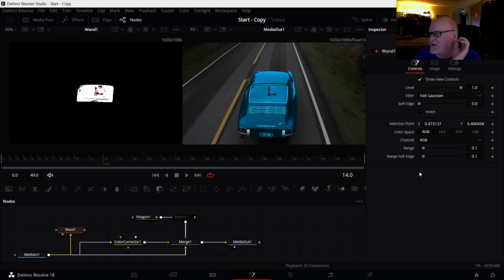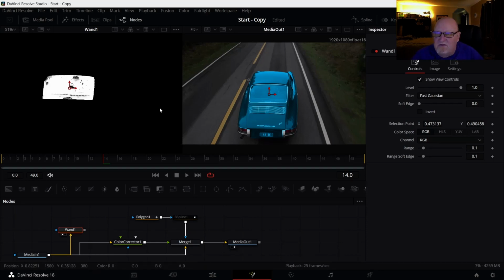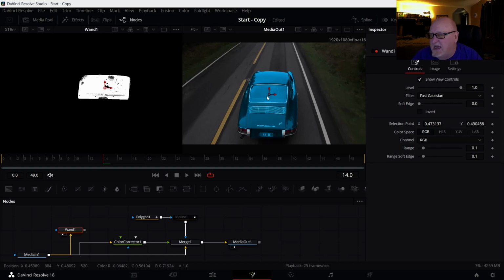The other cool thing about this is the range. So as you can see, this range is turned all the way down right now. In fact, I'm going to make this just a little bit bigger so we can get an idea of what's happening here. So this represents that. And so the range is going to increase, or decrease the sensitivity of it rather, so it sees more of the window, and I almost had to bring it all the way up, which is not going to be that great of a thing.